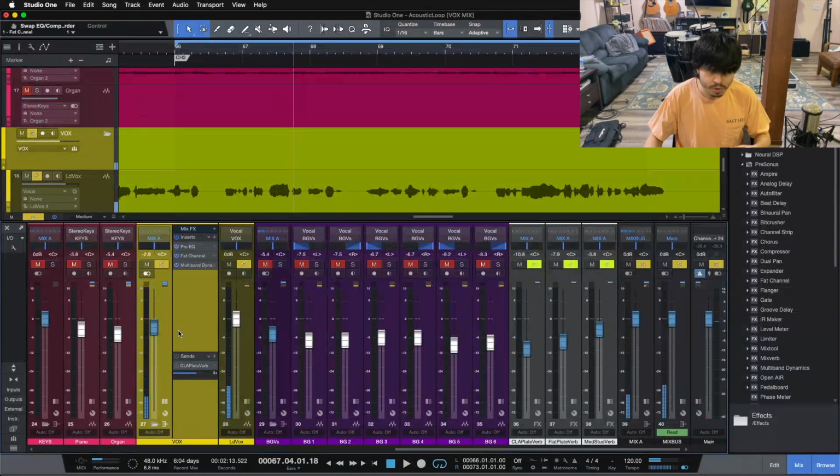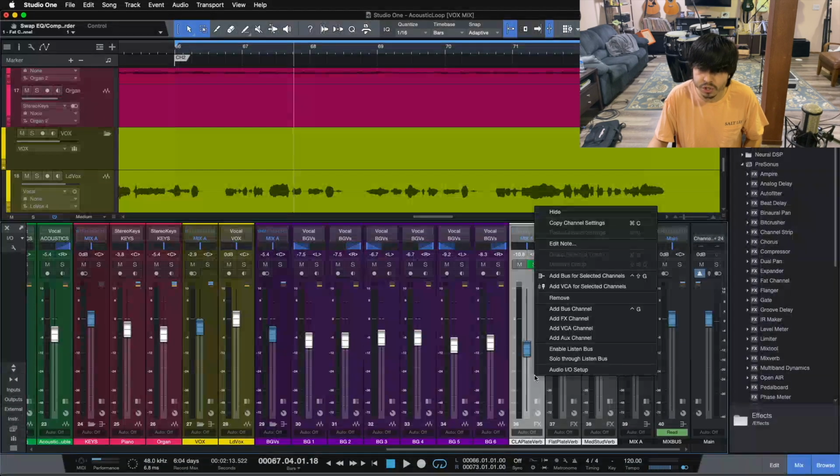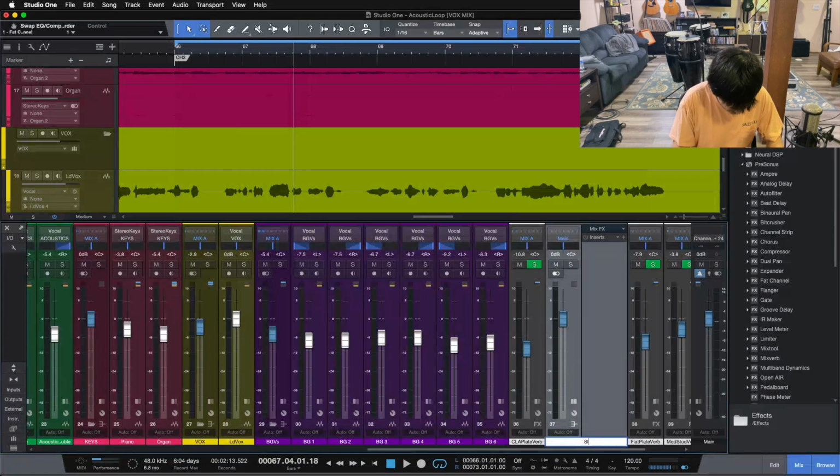So it's a good sounding vocal there, a good sounding rock vocal, but how can we take it one step further, maybe give it a little analog vibe, a little tape vibe, a little distortion? What can we do to give it that extra bump underneath with a slap delay? So first we're going to create an effects channel. I like using bus channels actually instead of effects channels. I just like the flexibility of having a bus channel a little bit better, and I'll show you why in a second.